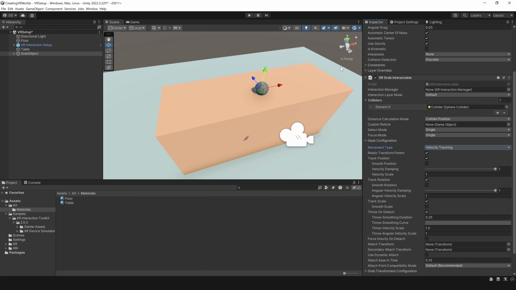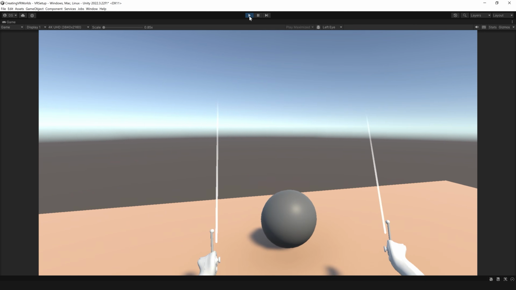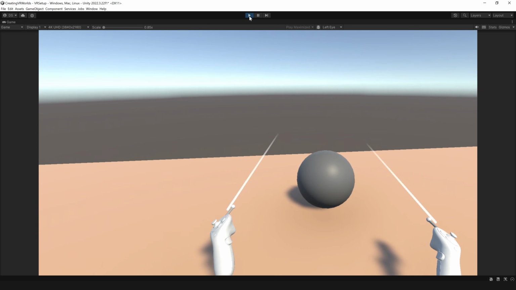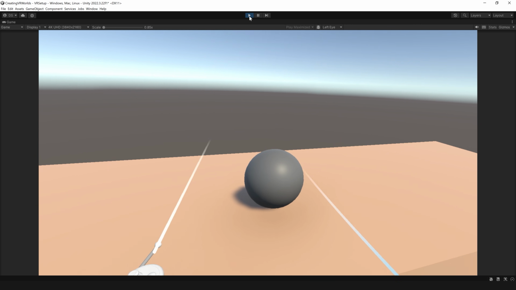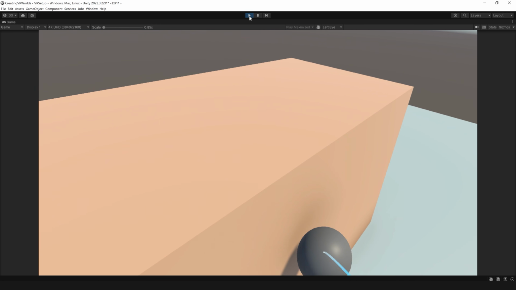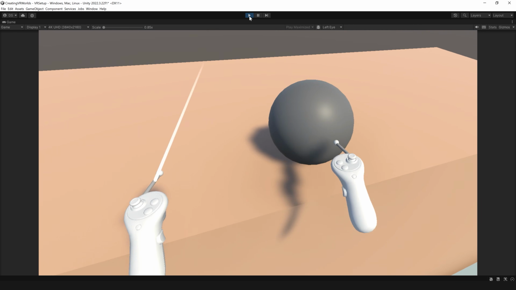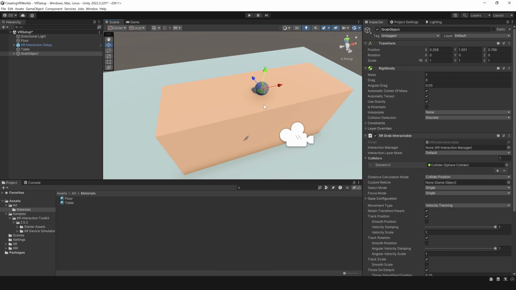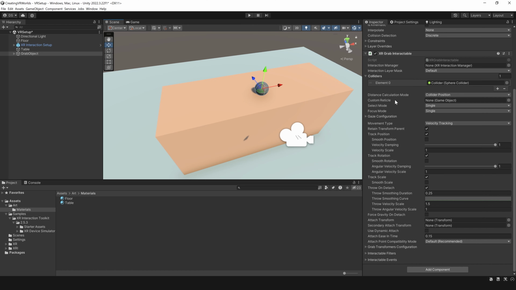And then we can test this out in VR by clicking on play in the editor. Here we are now in VR because we're using the XR setup interaction prefab. We have all the functionality as we did before in the demo scene. So I can use the controller here to distance grab the sphere on the table. And as well as the distance grab, we've also got the ability to grab it directly with the controller as well. So it's very quick and easy to set up the grab interactable.